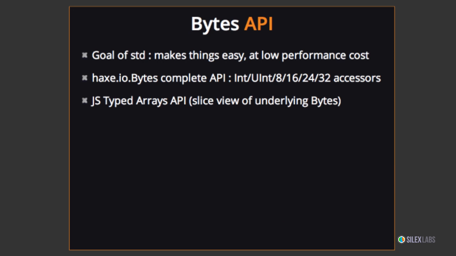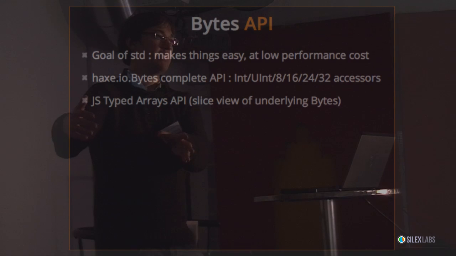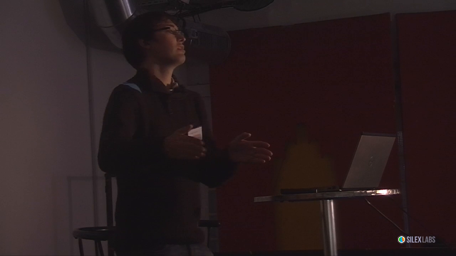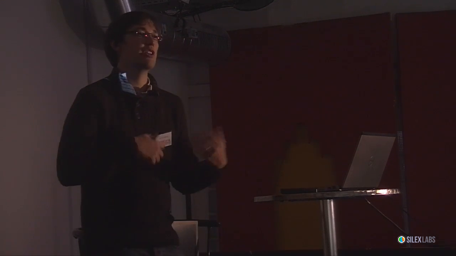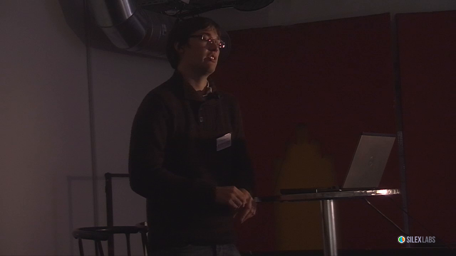And we want to have something similar to JavaScript typed arrays, which are the kind of standard for this kind of thing, which is a view of a given part of the underlying bytes, and be able to access this view. It's an offset in the data and a view of this, and you can have several views on the same data. And I think this is the kind of thing that will enable people to build more efficient software when you manipulate binary data. It's quite necessary.